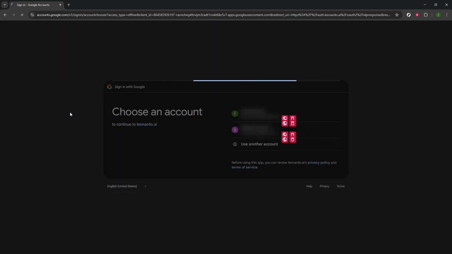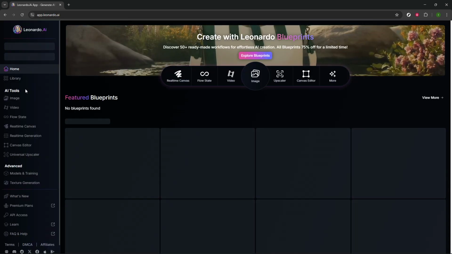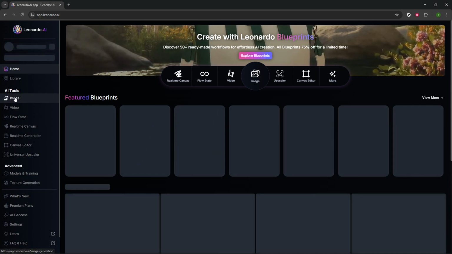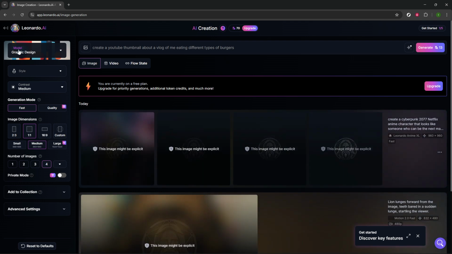After you click Sign In, a prompt will guide you to click on the Google button. This seamless integration makes logging in a breeze as it utilizes your existing Google credentials. Once you click, you'll be redirected to the Google sign-in page. Here, simply select your Google account from the list provided. If it's not listed, you'll need to enter your email and password manually. This will take you back to the main interface of Leonardo AI, where we can start creating.